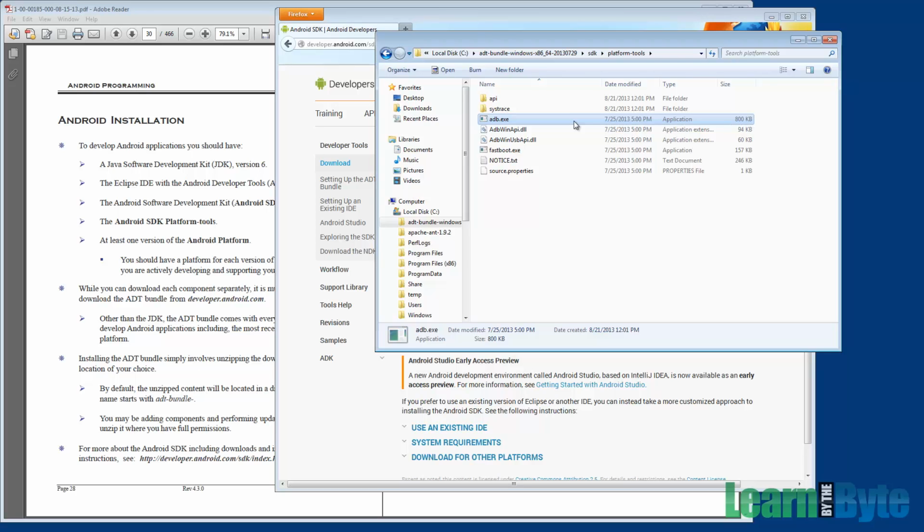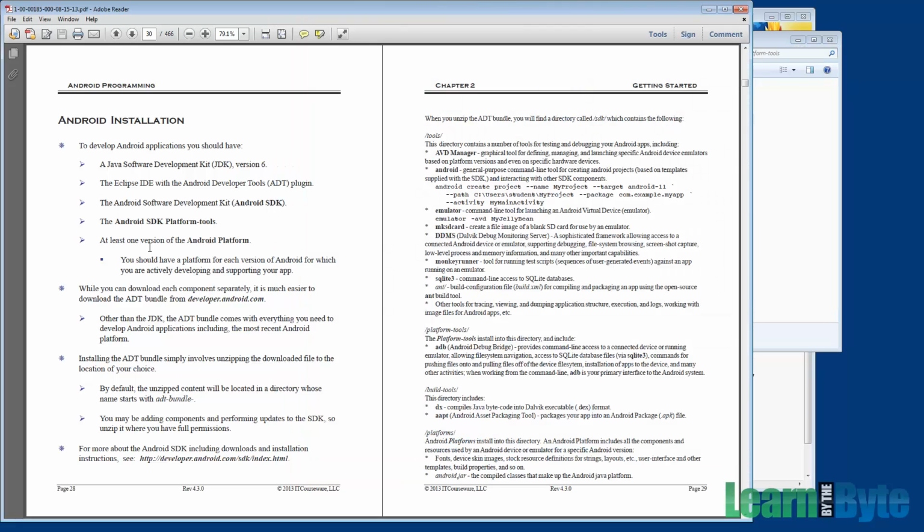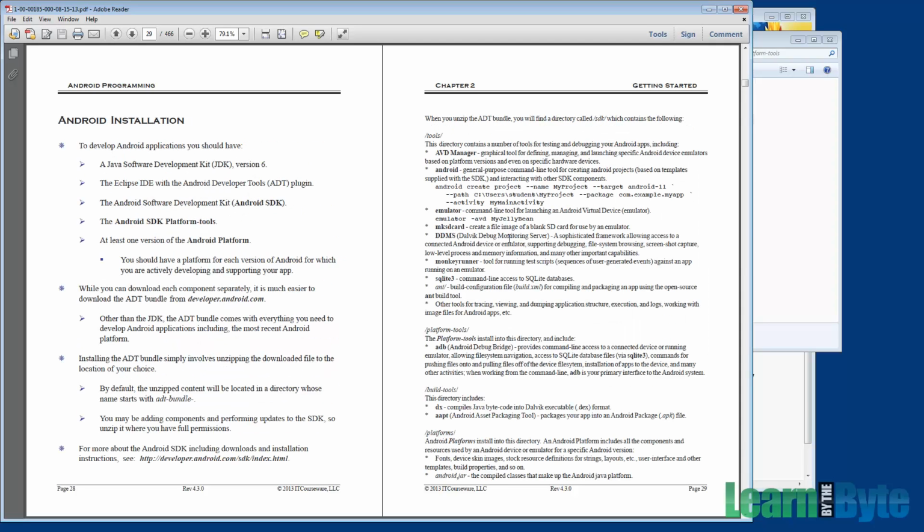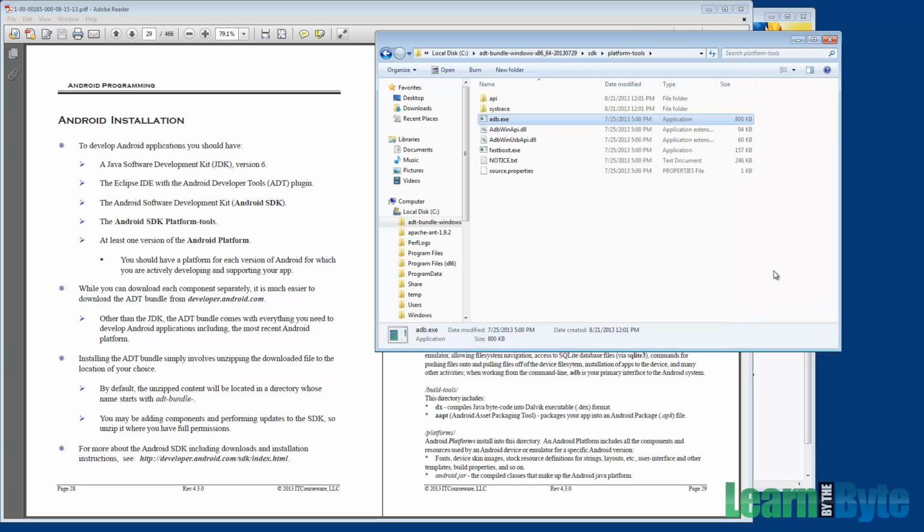Or we can execute queries on the database that comes with Android, not MySQL, but rather the database that comes with it is SQLite. Sorry about that. Anyhow, this platform tools directory comes with that ADB, and it allows you to get command line access into the running device.